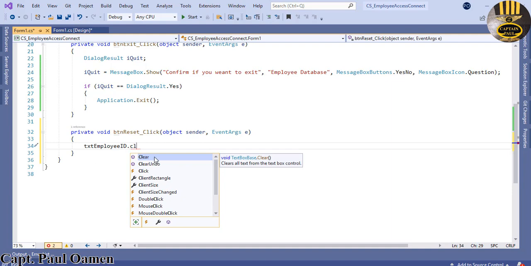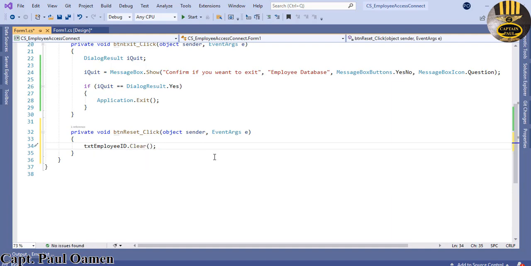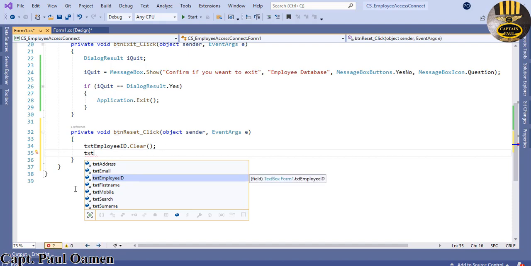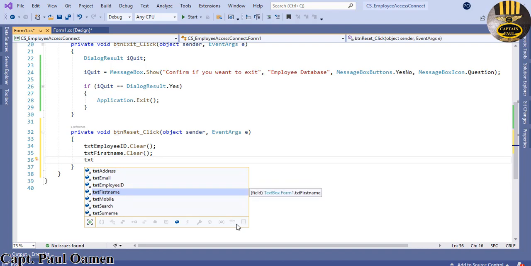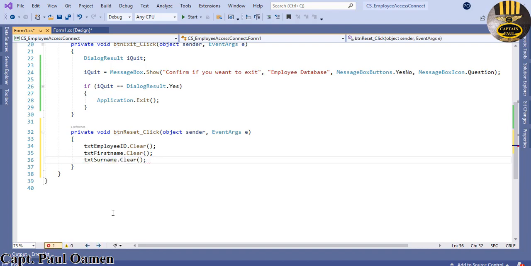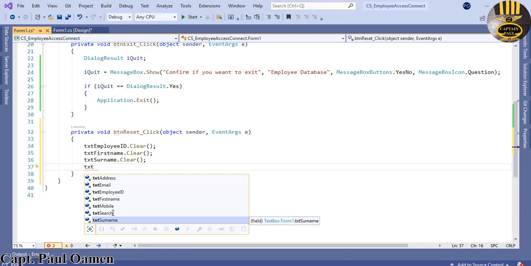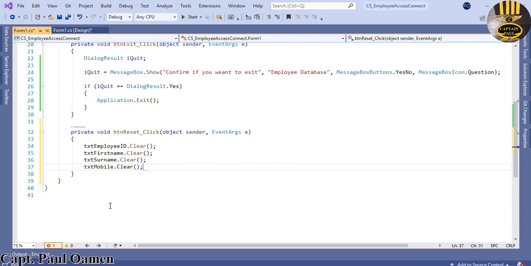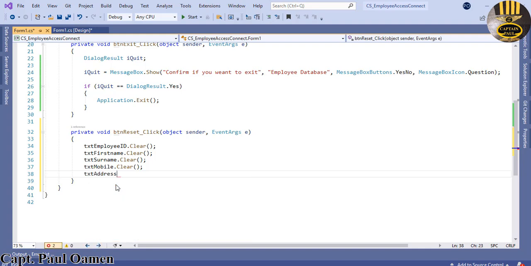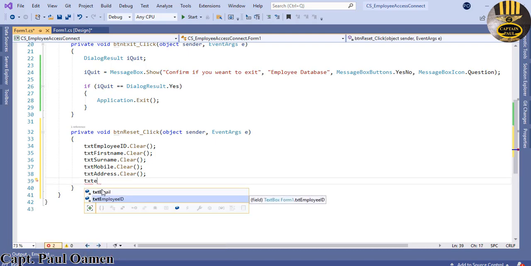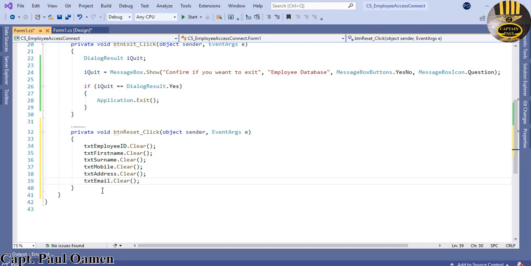Let's say clear. Yeah, we can use that. There we go. So it's going to clear that. Let's do the same thing for the next one. txt first name, clear. txt surname, clear. txt mobile, clear. txt address, clear. txt email, clear.